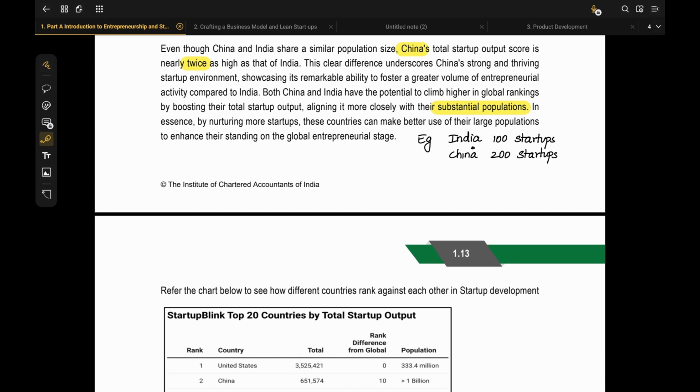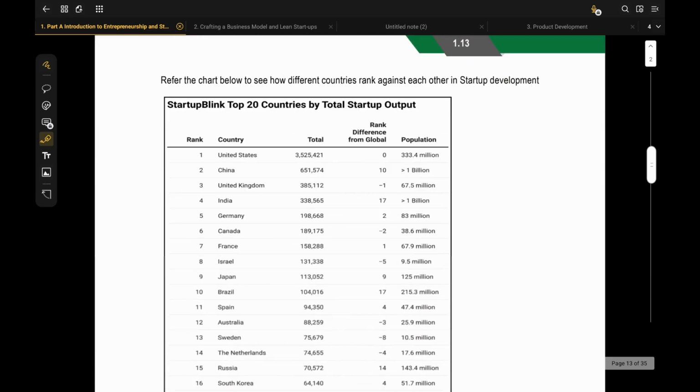They are a state-driven economy. They will bring a development project and no one will be there to oppose it. Even if the people oppose it, it will not be given any importance. Whatever the government decides, it will be implemented. It is more or less like a dictatorship government only. Only a single party is there. China is conquering the startup market because of this. China has 2 times more startups than India.